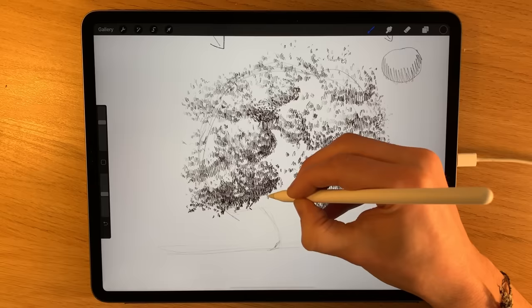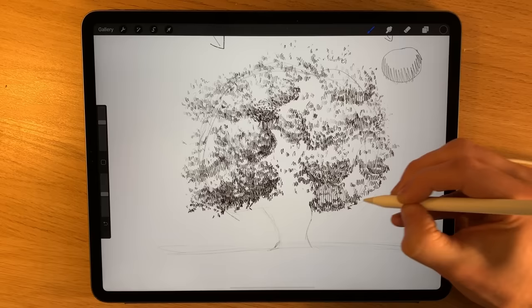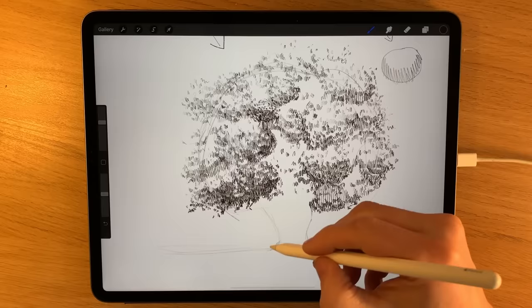I've got a quite open section here but I'm going to start placing in some leaf textures anyway — there's not going to be a blob here but that doesn't mean there won't be any foliage. I'll start placing in some random ones that don't necessarily arrange themselves in that form but there's still going to be some texture there. It is important that there are some gaps, and I'm going to show you what I'm going to do with those gaps in a moment.